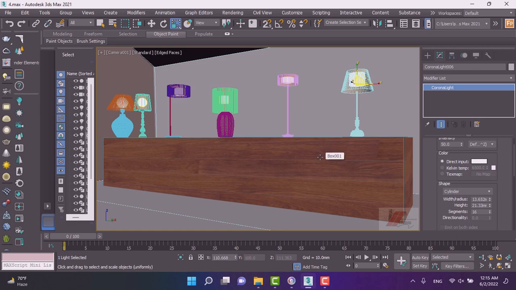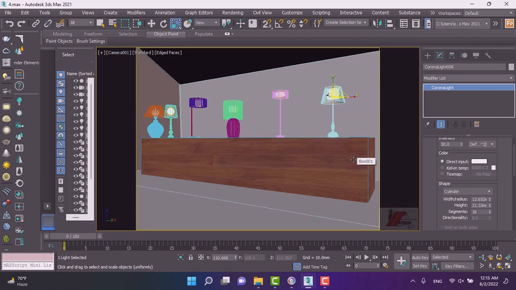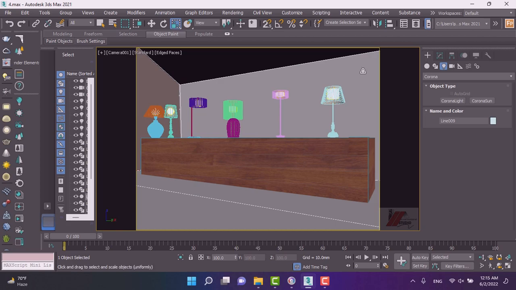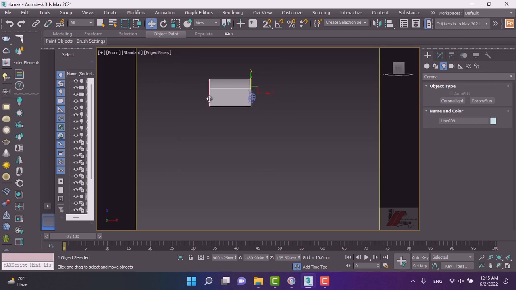Sorry about this color. Okay, in this view we can activate the viewport of our rendering by clicking shift and plus F key.